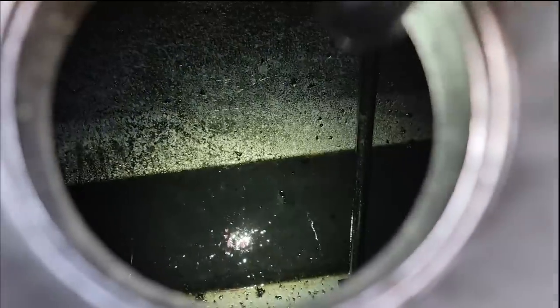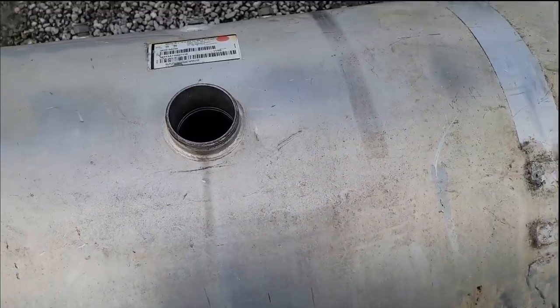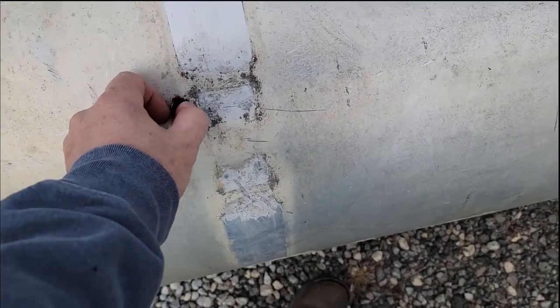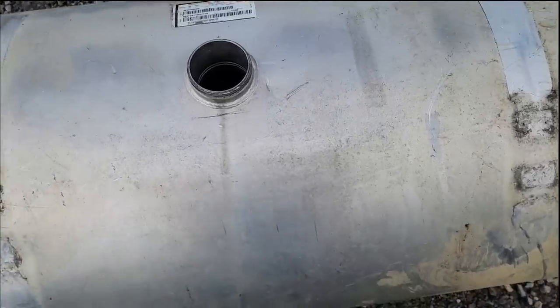I don't know if that'll show up well, but that appears to be algae in there. These tanks need to be cleaned out really well before they're used. So hard to see in there, but we're gonna flush them out and fill them up with water and make sure there's no leaks. Or it looks like there might be something here. I don't know if that's just road crud or what, but we've got to check them out real good before we decide to use them.